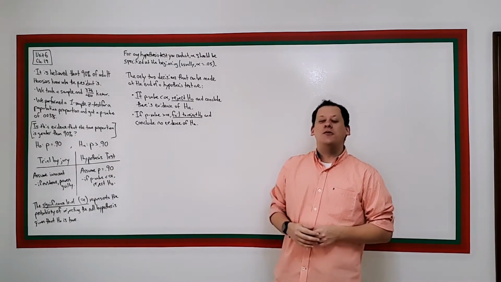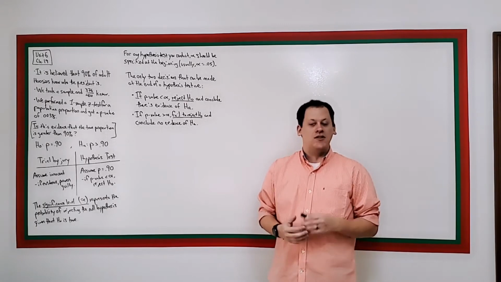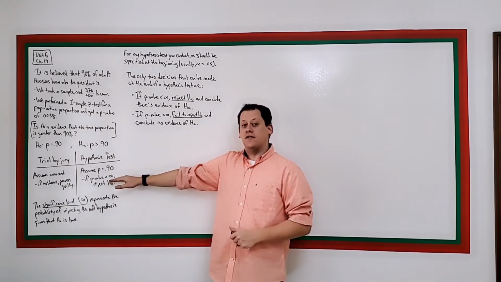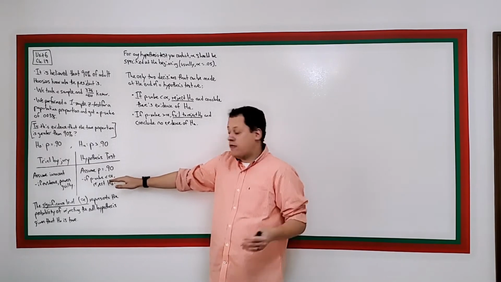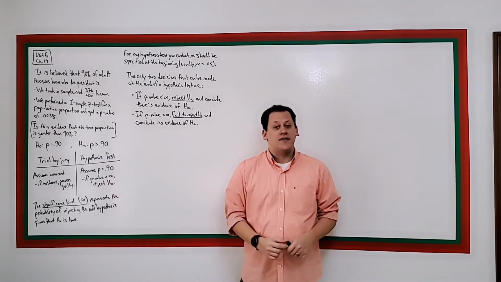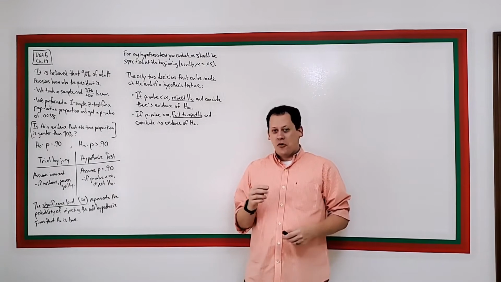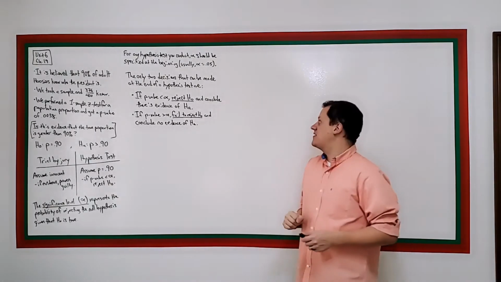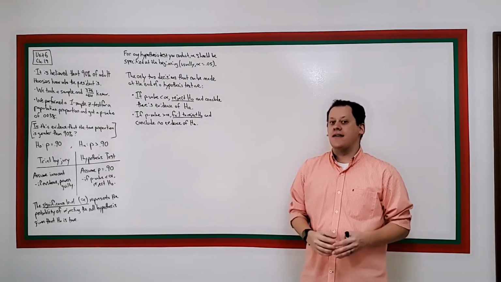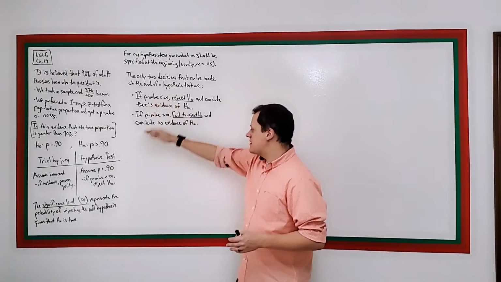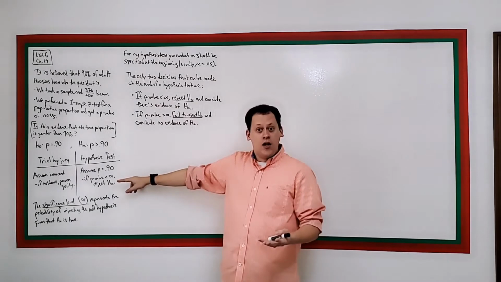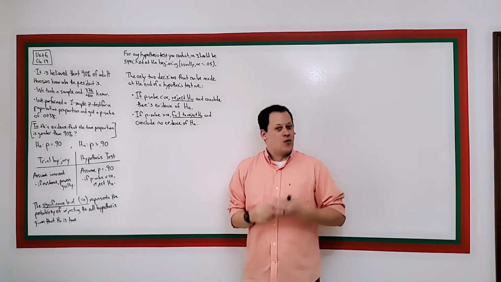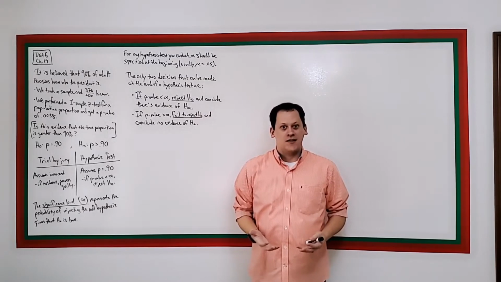So now we know a little bit more about the significance level, alpha. And we said here, if the p-value is less than alpha, and alpha is usually 0.05, that means we reject the null hypothesis. And really there are only two things that can happen at the end of a hypothesis test. There are only two decisions that you can make. If the p-value is less than alpha, as we said, you reject the null hypothesis, and you'll conclude that there is evidence of whatever the alternative hypothesis says.